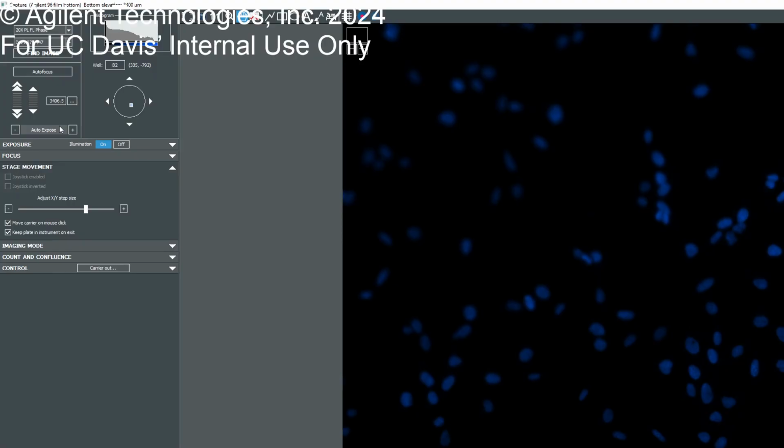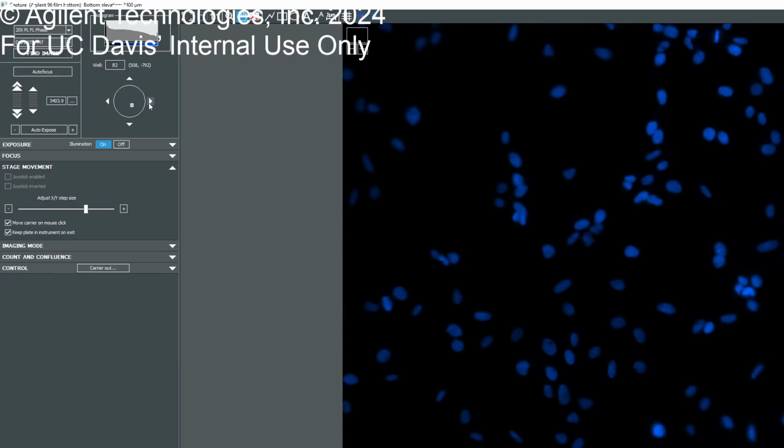Great. So let's just stick to 20x. It looks okay for now. So I'm gonna auto expose and autofocus wherever I'm at to focus on. We are at like 0.33 millimeters thickness. So it's not gonna be exactly perfect, which is expected because the correction color is slightly off, but that's okay. If you want to collect this image, as I was saying, you would click on the bottom left of your screen, and that's the capture icon.